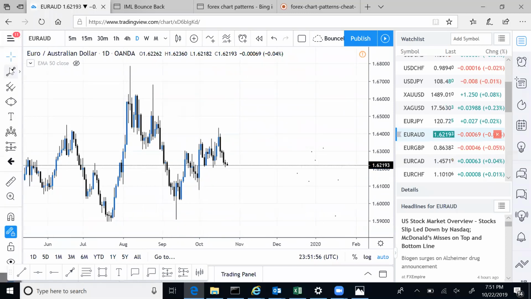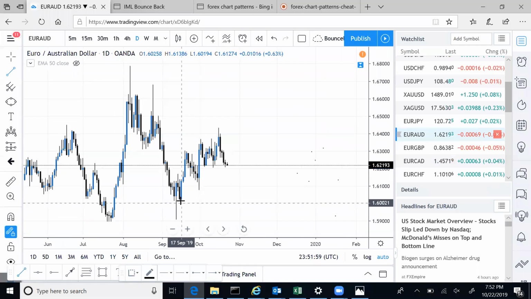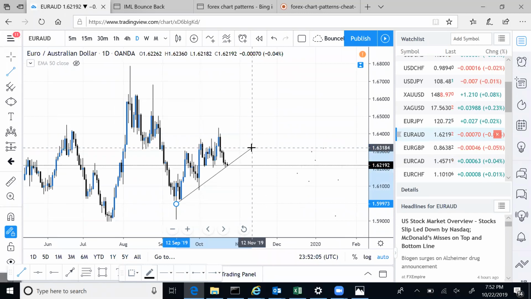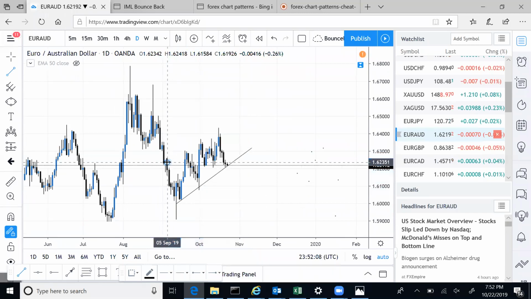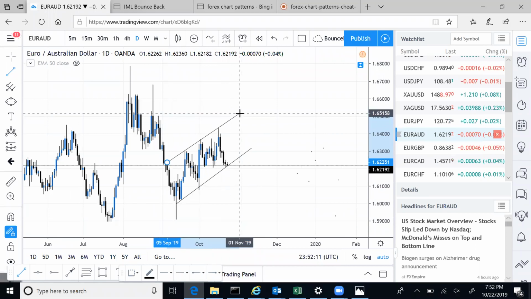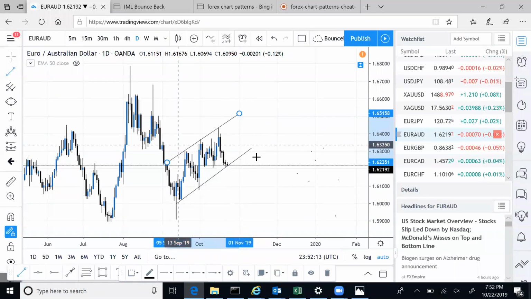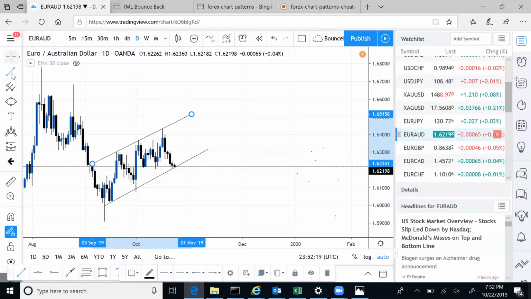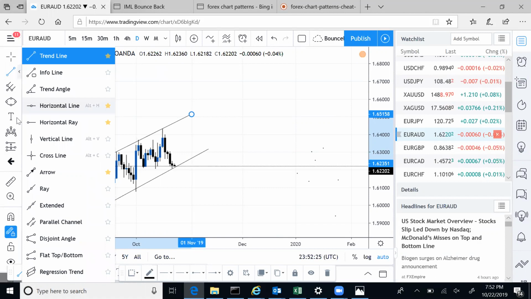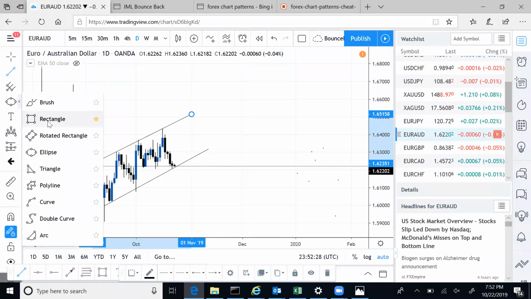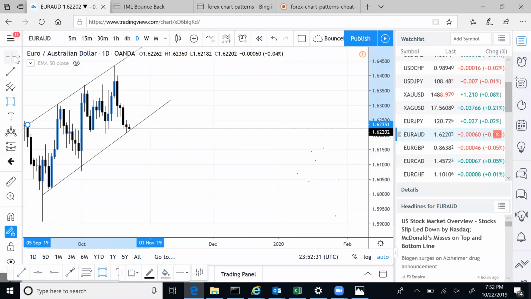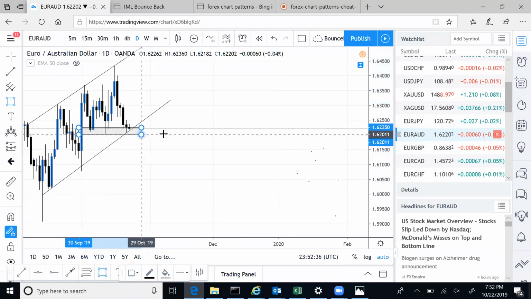I want you guys to be very careful with Euro Aussie. Yes, I agree with a short-term buy, but overall, when we look at the pattern that is forming, this is on the daily time frame, guys, right? Daily time frame. I know that Stevenson has called a buy. I just want you to have an understanding of where we expect the buy to go, right? So why did Stevenson call a buy? We are at daily support.